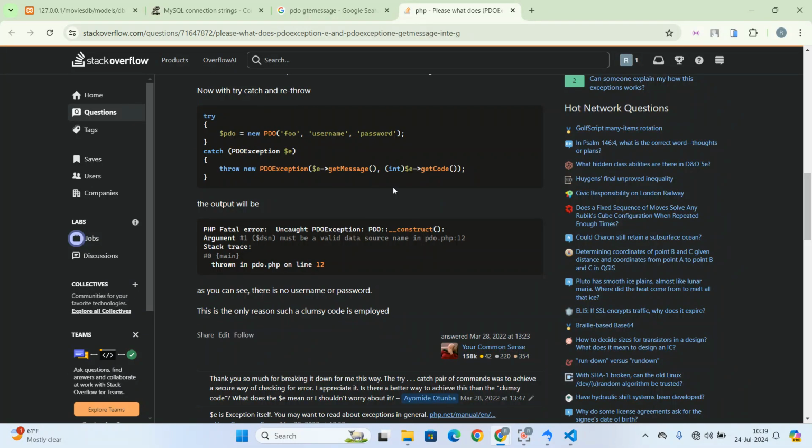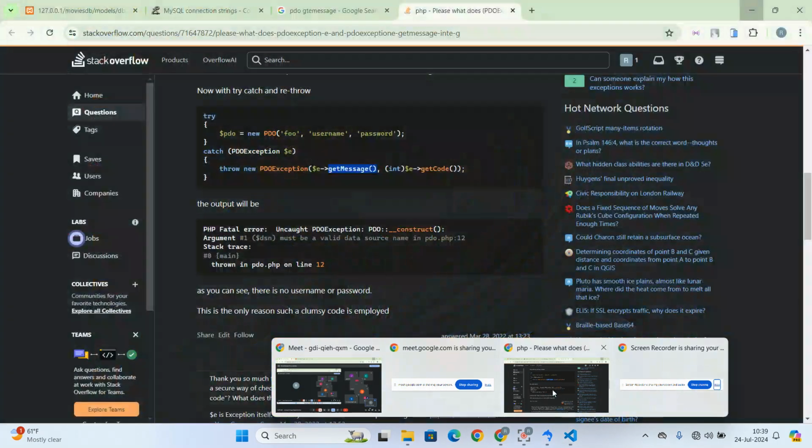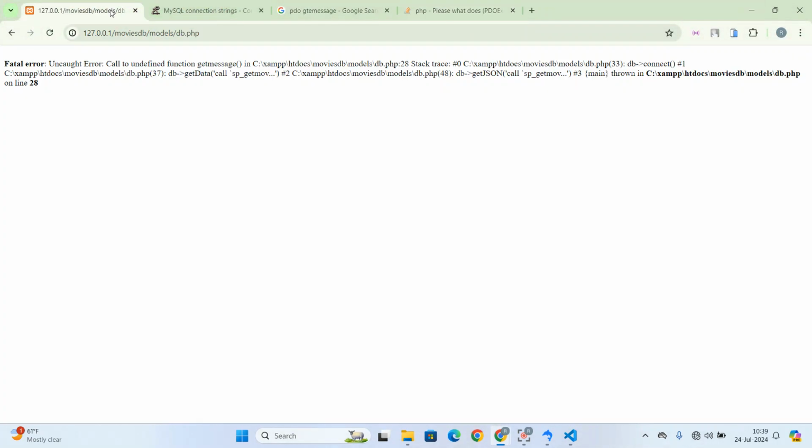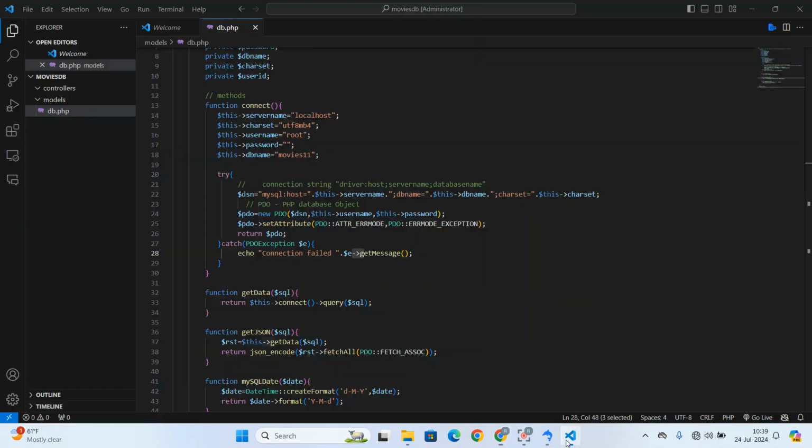I don't know why it's refusing. Oh, sorry, I put a dot instead of the arrow. So you can see it takes a little bit of getting used to. Now it tells me unknown database movie triple one. So that's why the try was important.